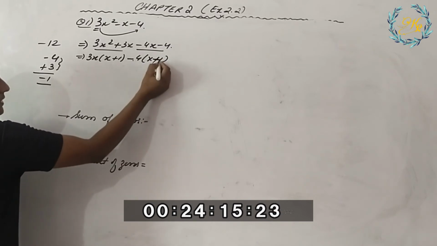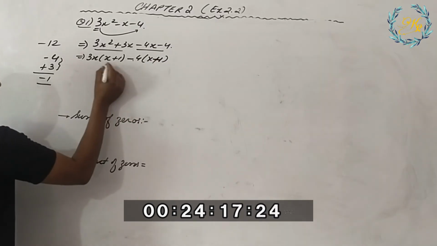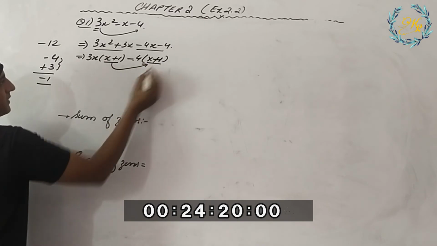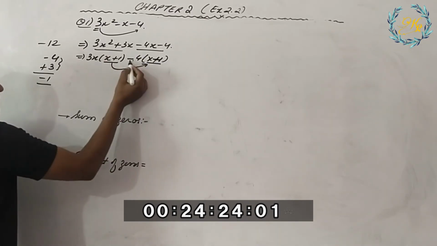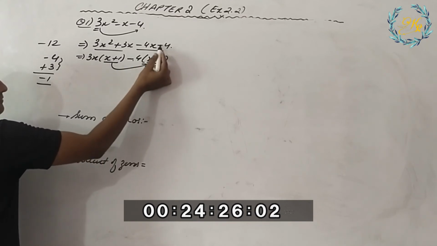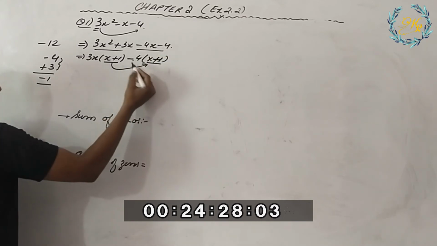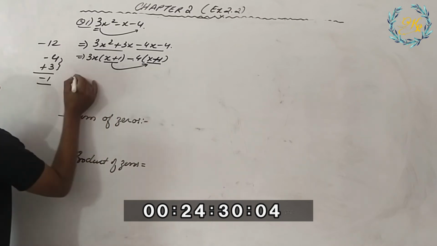Now why did I make it plus? Because first of all I told you that this factor should be repeated, and suppose here I give a minus, then that will give me minus into minus plus, but we have a minus sign here. So we take a plus sign in between there.